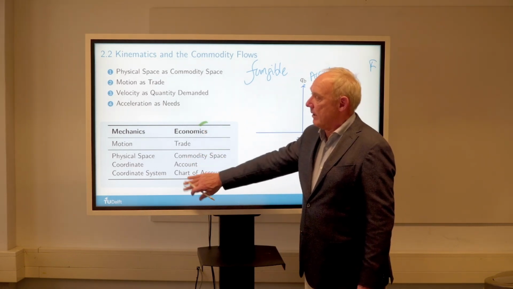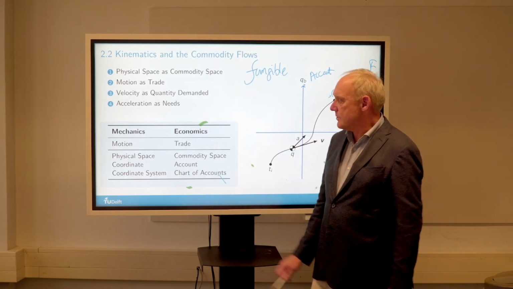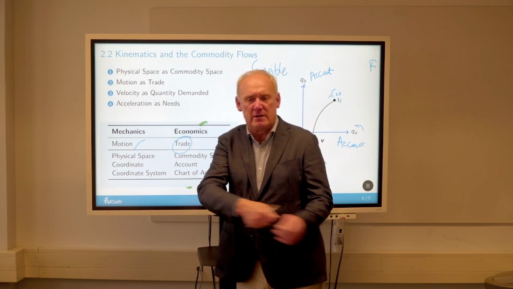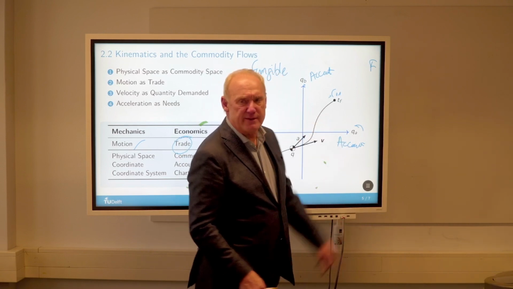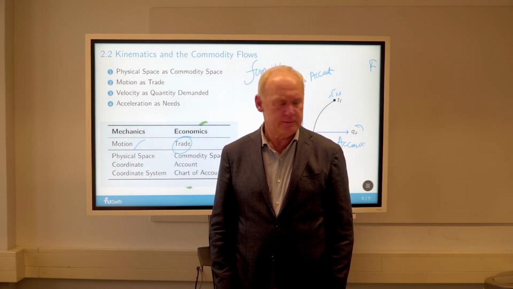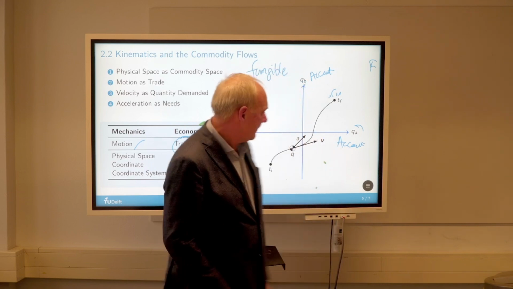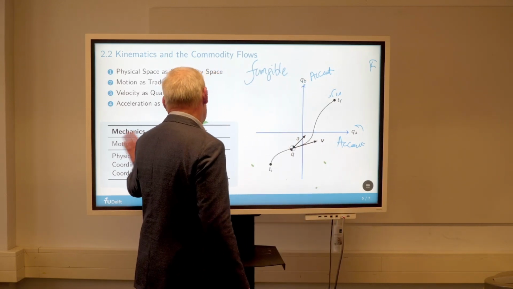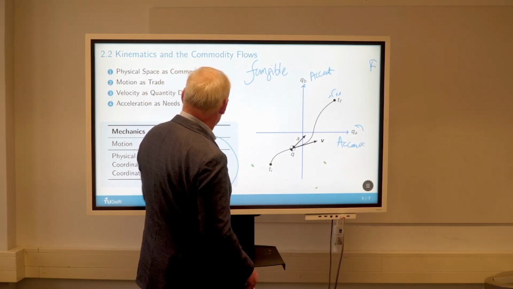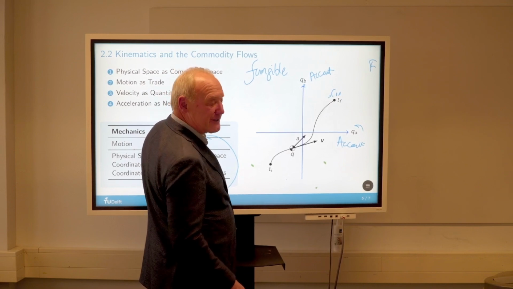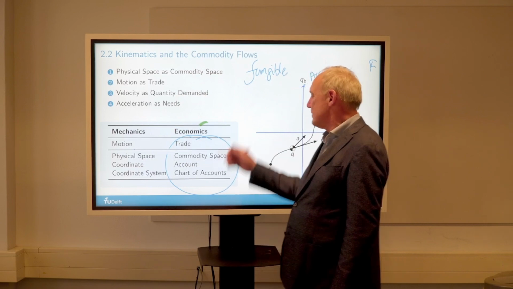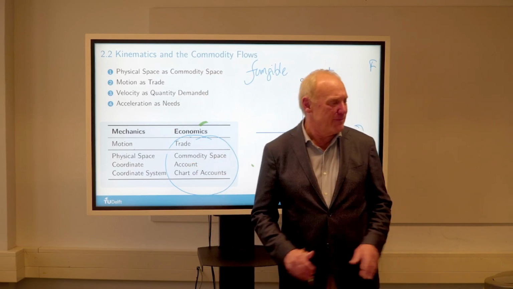So here is just a table of some terms. So you can see motion, you can see it either as exchange. I use the word trade, so the goods are just moving from one person to another, right? Okay. These words are also quite general for economics. Like sometimes in certain applications, they will call this the flow of goods, the motion, right? Or the flow of commodities, and sometimes they would call it the exchange.